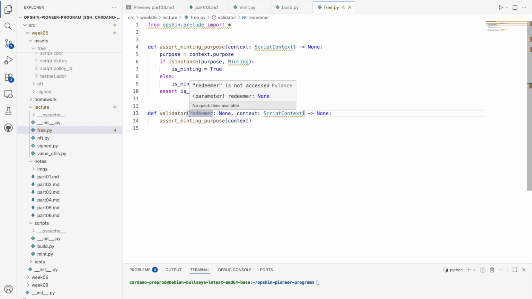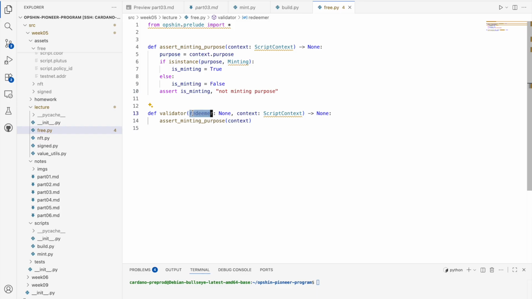But now it's a minting policy, so we're not spending any special script UTXO, so we also don't have this datum. It doesn't make sense to put it there. Okay, so in that way it's different. Oh, and we can still have a redeemer, because also for minting you might specify some additional information, such as what token you want to mint, for example, or how many.